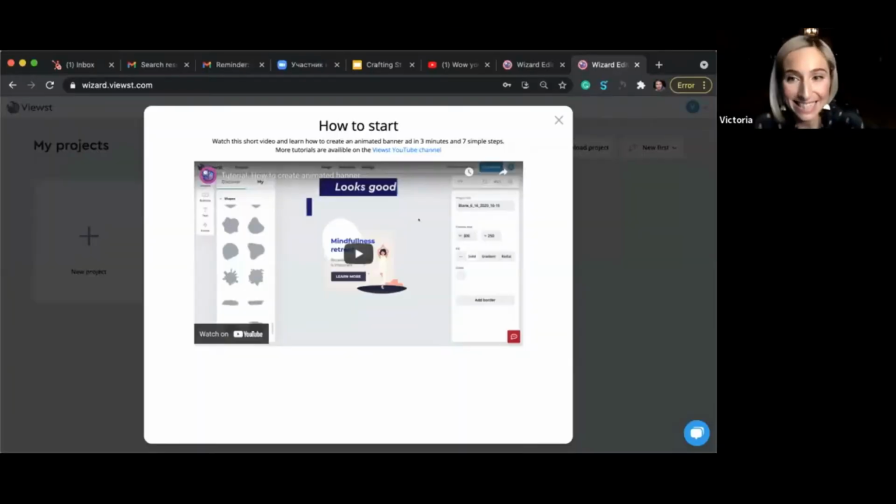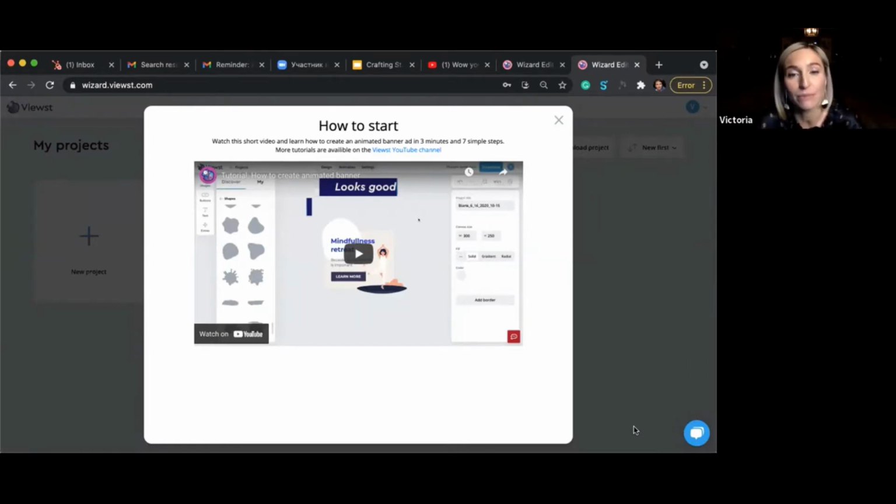So let me briefly share the background of why we actually developed Viewst. We were working as an agency, and during the high season, we didn't have enough capacity to create ads. Let me share the screen so you can see this. I asked my designers what tools we use to build designs and ads for our clients, and they mentioned so many different tools. There are so many cool tools available for creating digital designs and visuals, especially for social media, like Canva or Stencil, which is available on AppSumo actually, or Corel, for instance.